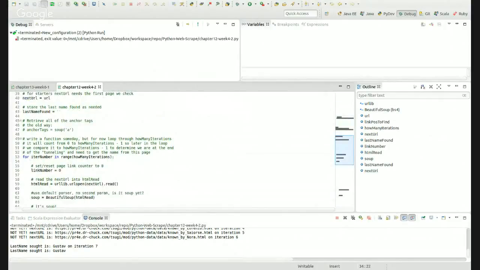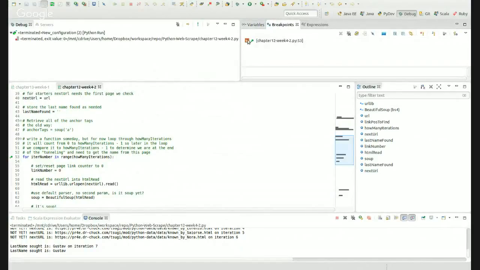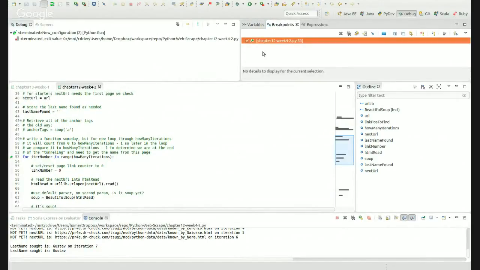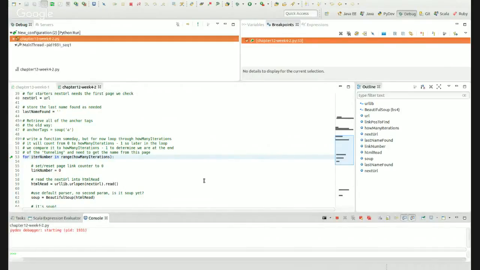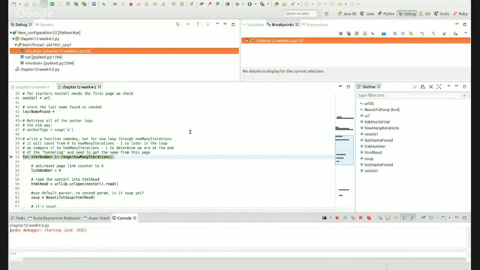If you look, I'm going to add a breakpoint. In the debugger view, you can actually look and see where your breakpoints are. You can manage them. You can remove them, disable. And when I actually run the debug, which is this little bug, the little bug has a menu associated with it. You can go to debug configurations. In Linux, Eclipse is, every window is a separate app. Anyways, I'm starting the debugger, and you notice it's run through and it stopped at this line.